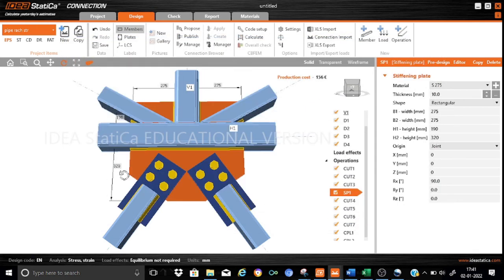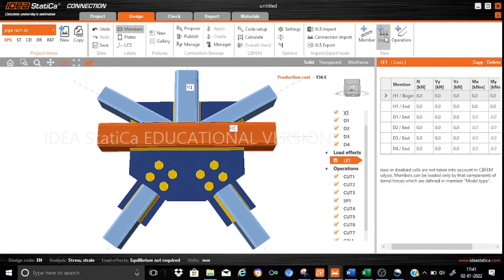Now you can see that the SP1 proper bevel edges are made, and this edge is approximately parallel to the bolt lines. Now it's time that we start adding the load effects. So we can just put the load, and here it is important that we start providing the various load effects through the members. So let us start applying the loads.